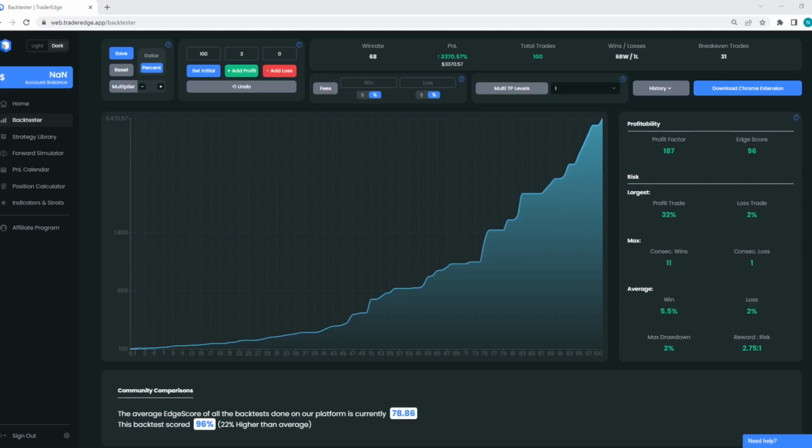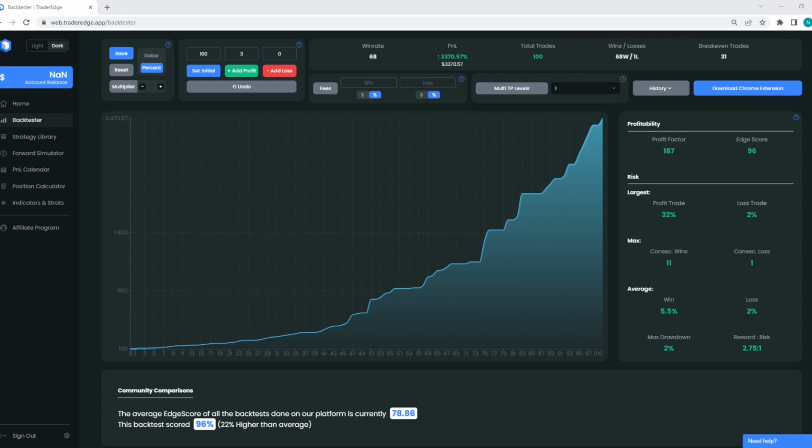Alright guys, as you can see, we have now completed our 100 total trades. From these 100 trades, we got 68 winning trades and only one trade that we lost, which is quite a good number, but we also got 31 break-even trades. The number of break-even trades is very high with this strategy, but in my opinion this doesn't matter, because here we don't lose any money, we just lose a little bit of time with the opportunity to potentially win a lot of money. So in my opinion, this is not a big deal.